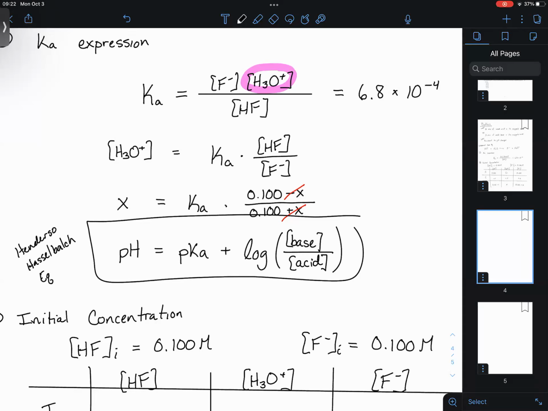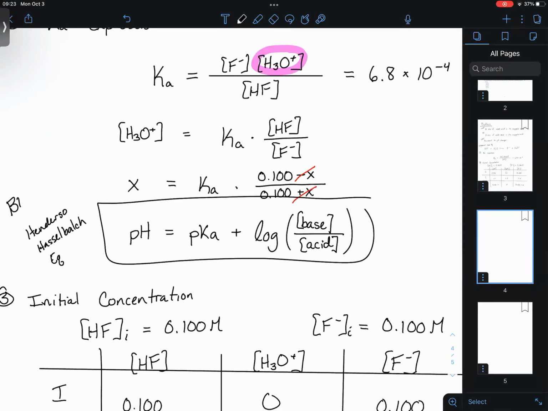And importantly, when you think Henderson-Hasselbalch, you think buffer. That's the only time you should be using your Henderson-Hasselbalch equation, when you have a buffered solution. So if you know when to use it, and that's when we're talking about buffers, it can make your life a little bit easier. But again, the ICE table is always the correct way to do it. That's the standard one-size-fits-all way to approach all of these equilibrium-based problems.